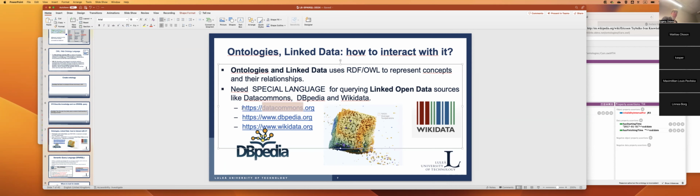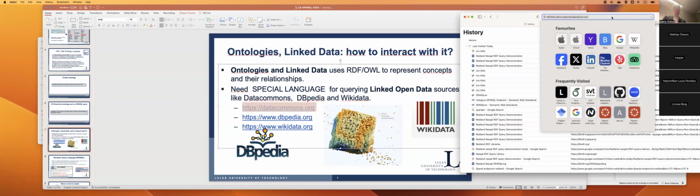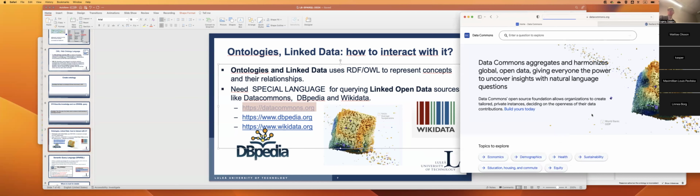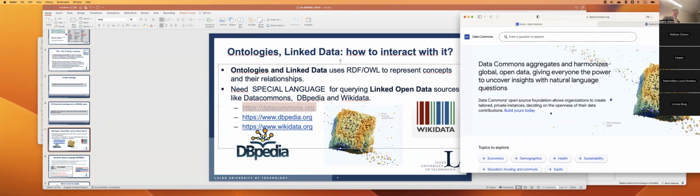So another type of database of this kind is Data Commons, which contains knowledge bases on different domains. Yeah, so that you can use.